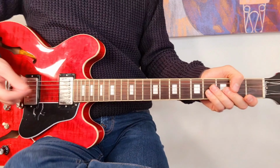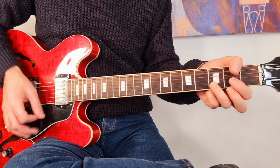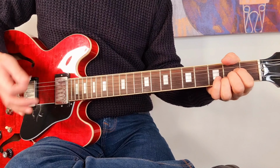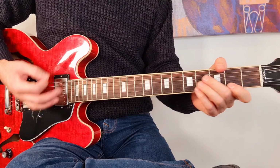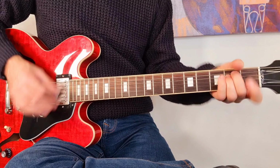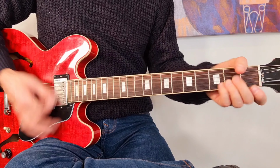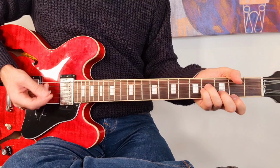So let's go through the strum pattern again. Let's do that with the strum pattern. D, A, then C, then B, E minor, then A, B flat minor, B minor.